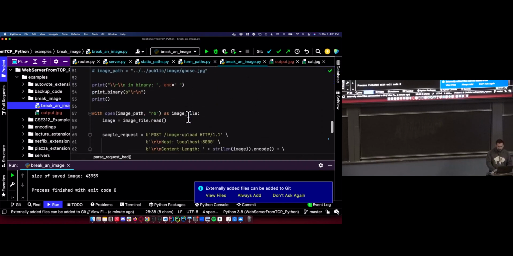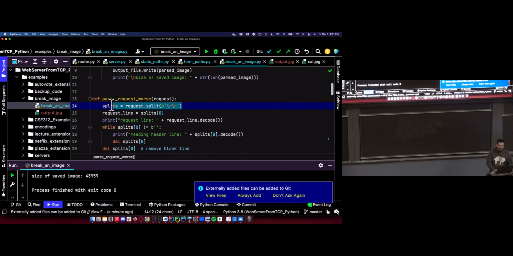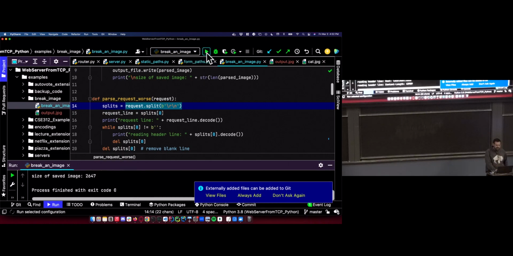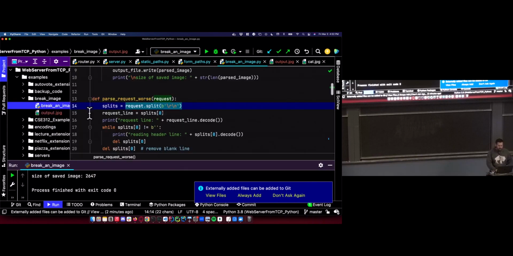Not in the homework, of course, because we're checking that. But let's do an even worse way. Some of you like to do this. When you first get an HTTP request, one of the first things you do is split on \r\n, and then iterate through the headers and check the headers, and then eventually get to your image. If at some point you're doing this, splitting on \r\n, well, that sequence might be contained in your image, and you're going to split your image into pieces when you do that.